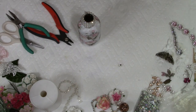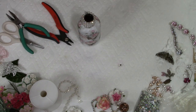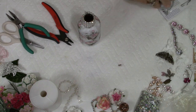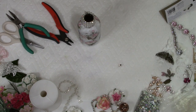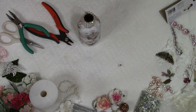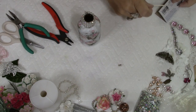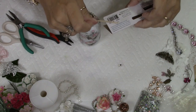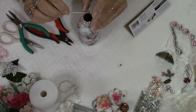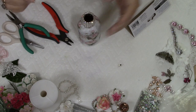And we'll add just a dot of the E6000 at the end here. And let's see, I'm going to get a little piece of cardboard to put a dot of that on so that I'm not going to get too much on there. And I'll just take a toothpick here and just take a little bit of that E6000 and sort of lay it on there, and voila.